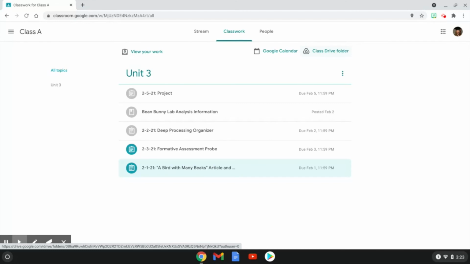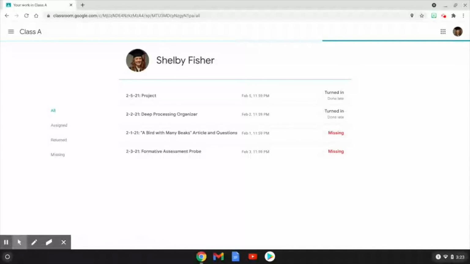So earlier, I showed you if you click the X next to the attachment that was provided for you, that assignment disappeared, and I had to click Make a Copy to generate a new one. If for some reason that is not an option for you, clicking on the Class Drive folder will allow you to find any assignment that has been attached specifically for you or that you have created and uploaded to an assignment for this course. The last feature, called View Your Work, also examines all of the assignments for the particular course.